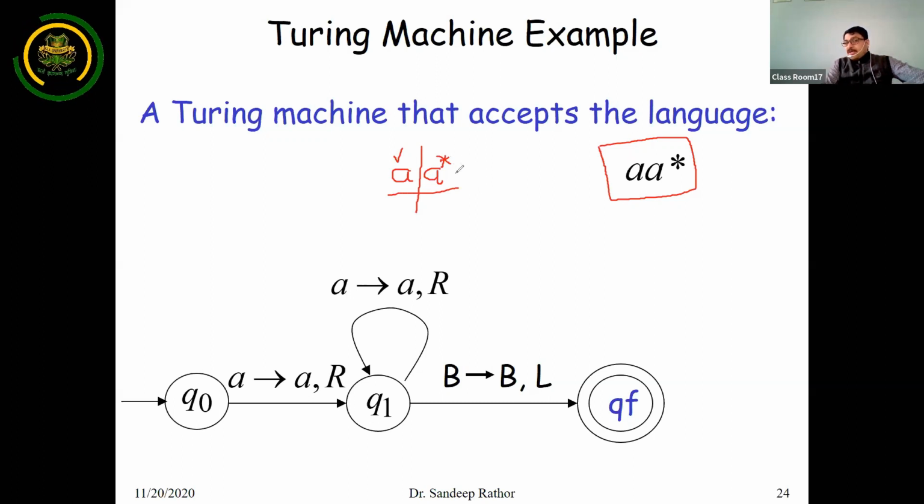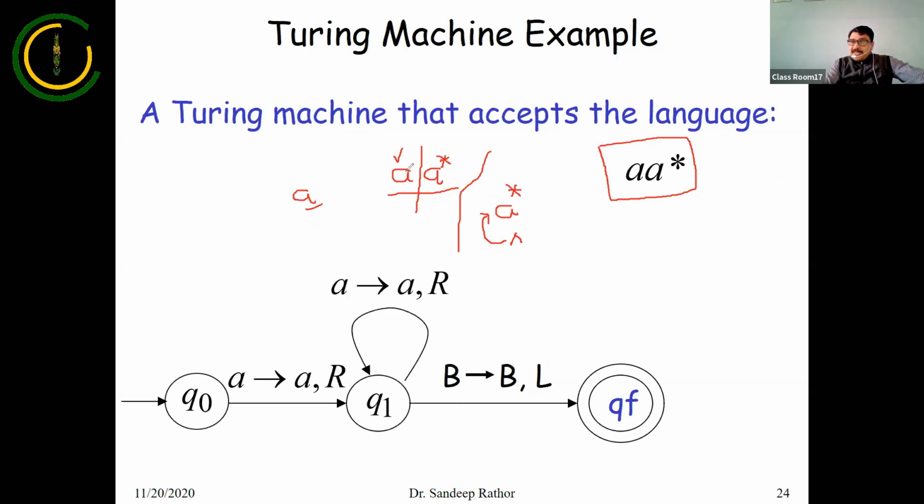Clear? But an important point is, you may ask me, in place of writing A A star, just write A star. What's the problem with this? In this situation, suppose null is there. So null is also part of A star. But in this case, if this A star is null, then we will find A, at least A, right? But in the other situation, we can find at least null. So this is the difference between these two expressions.